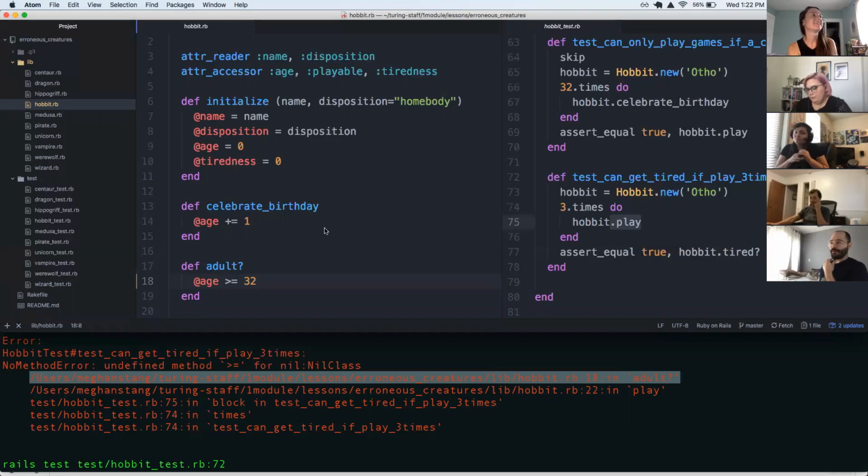So am I understanding correctly then that if the error occurred in play, it would still be showing you adult? I guess I'm trying to understand why. I know you were saying to start narrowly, but what would be the purpose of even looking at the rest of it if it's telling you that something's wrong just in adult? Why is it giving you everything else?